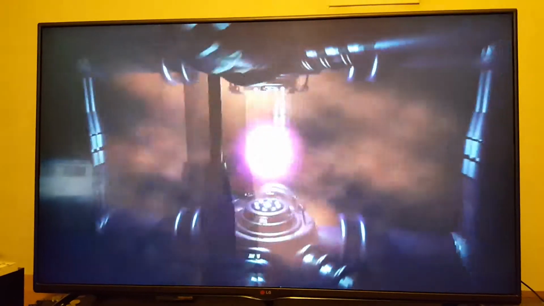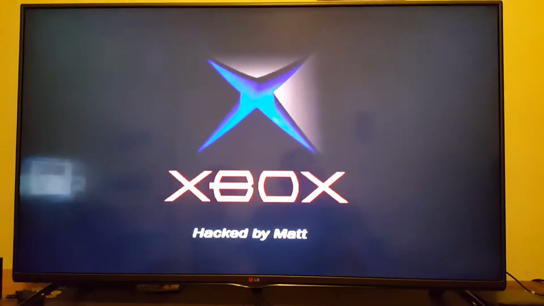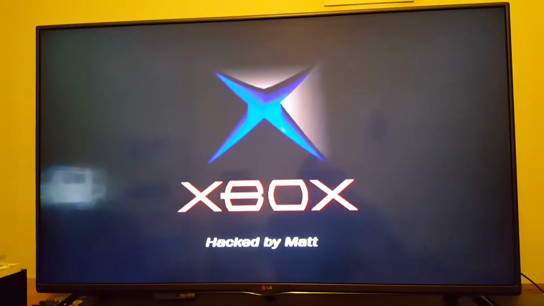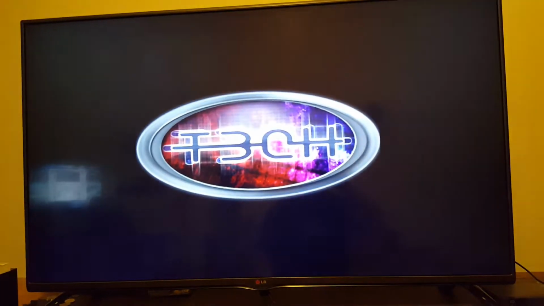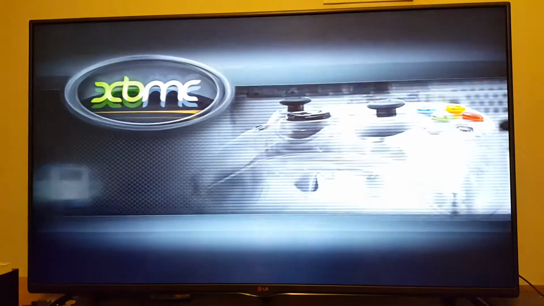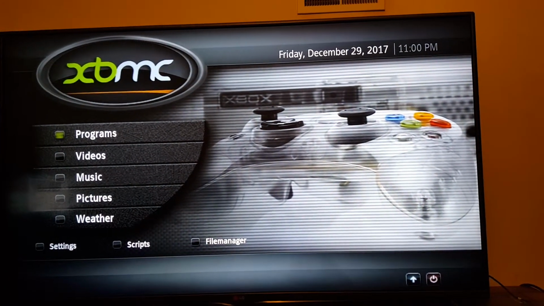I can change the colors of this too. I changed it, as you can see, it's red. It says hacked by man instead of Microsoft. That's what it usually says. Now it launches Xbox Media Center.